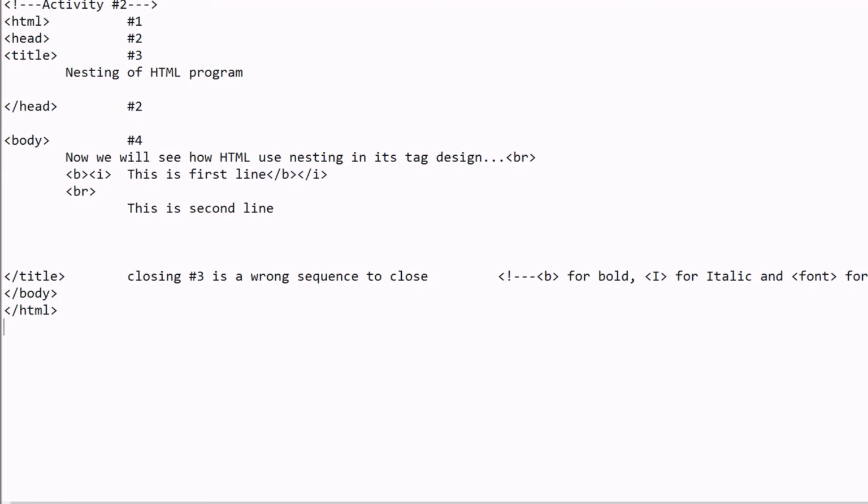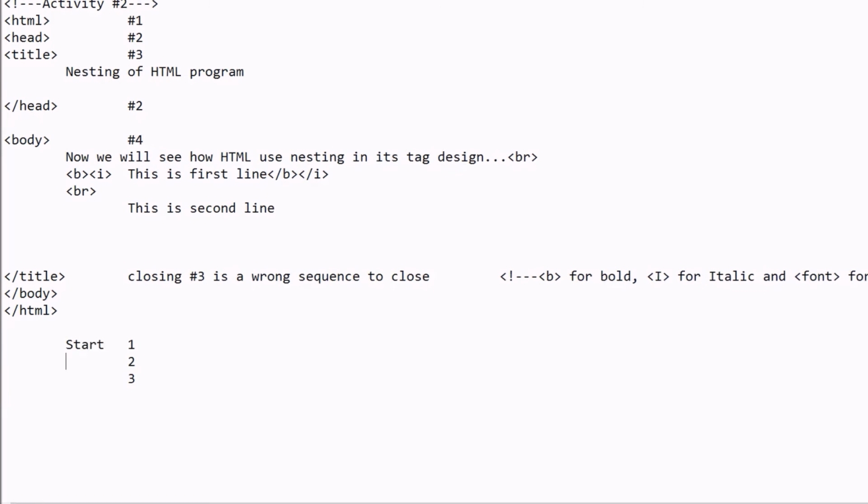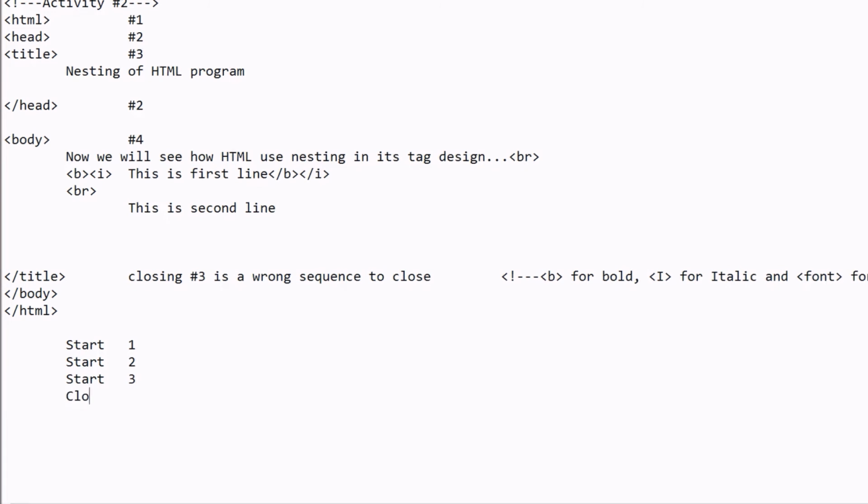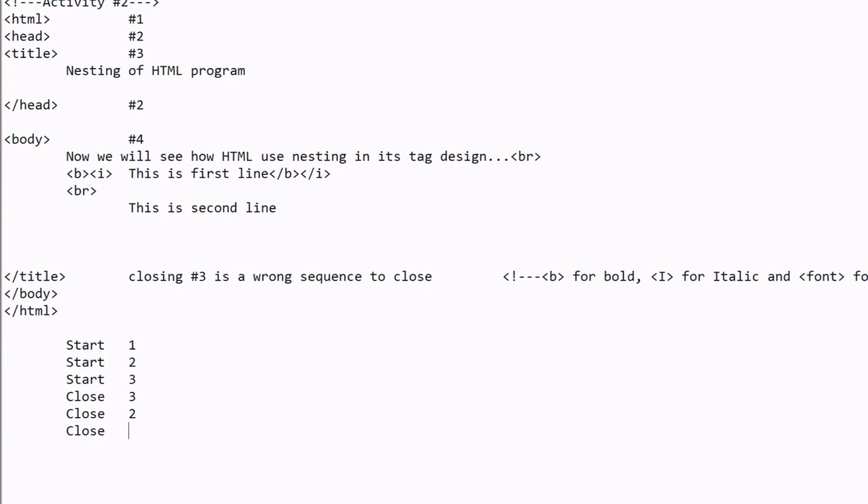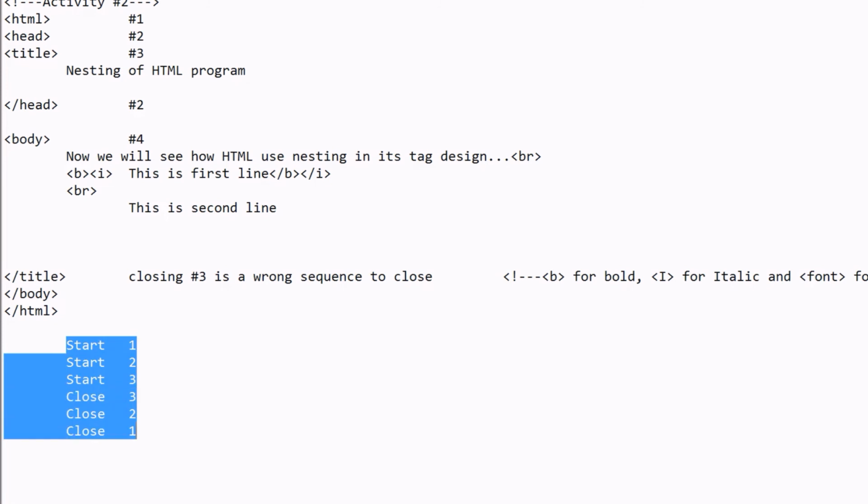This is the nesting. That means in HTML, if you start 1, then start 2, then start 3, then your closing process will be close 3, then close 2, then close 1.